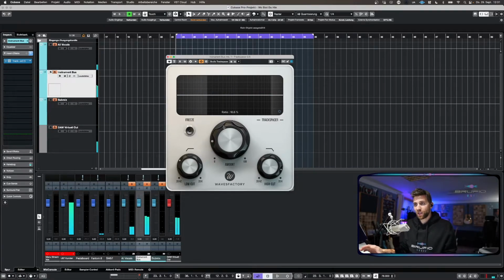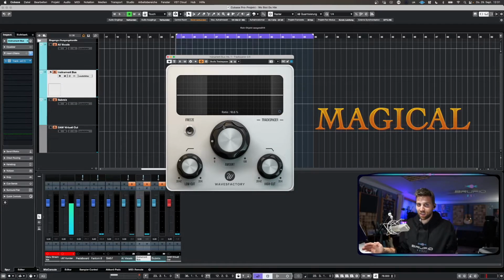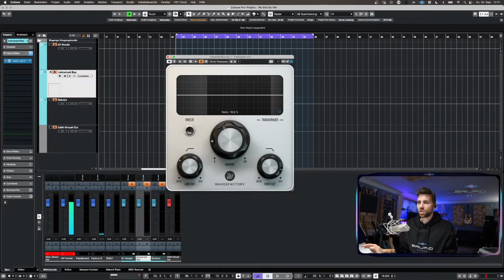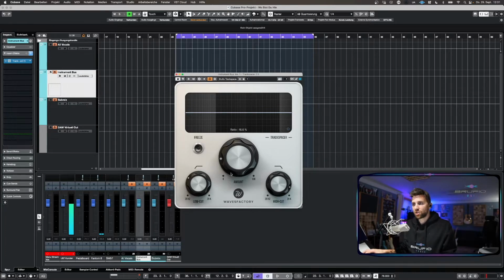Hope you hear the same. It's just magical, okay? Just amazing sidechain reduction of frequencies. It's like a multiband compressor, but works in a different way here. When I find my level, I just try to make the voice obvious, but don't reduce too much, because if you reduce too much, it's really horrible, like with every plugin.